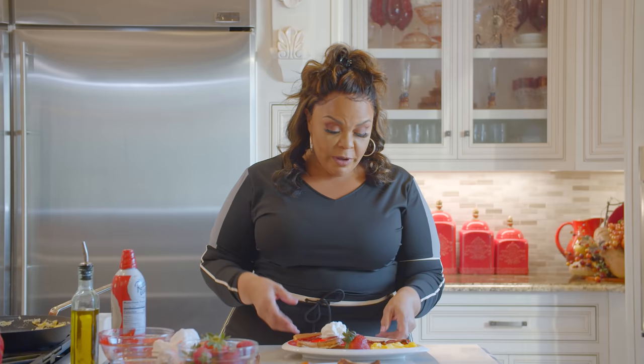All right, here we go. We got it plated. We got a pan toast, my little special something that I came up with for the family. We put some whipped cream on it, strawberry syrup. We got some soft scrambled eggs here with a mixture of cheeses. I like the Mexican shredded cheeses. And we have a brown sugar bacon.